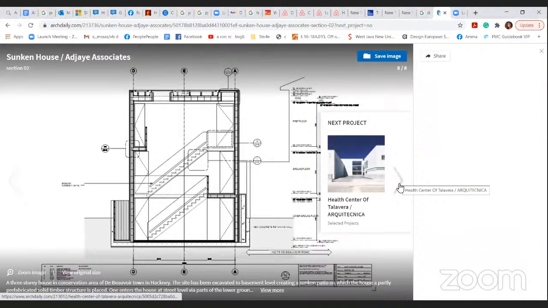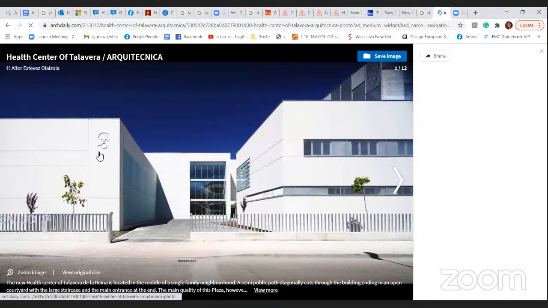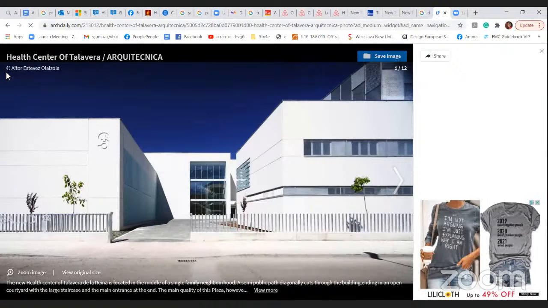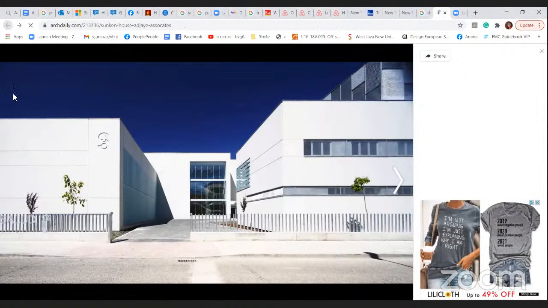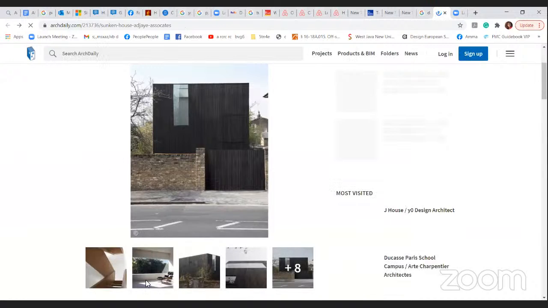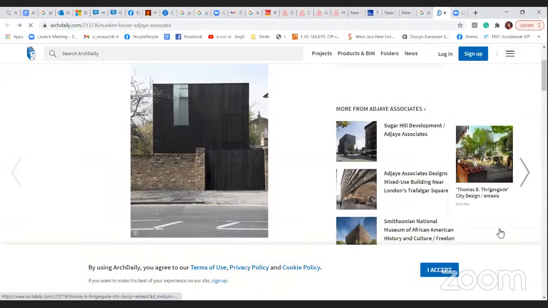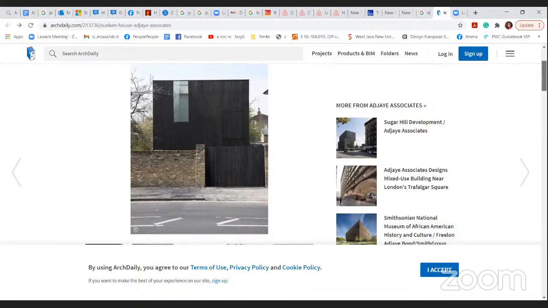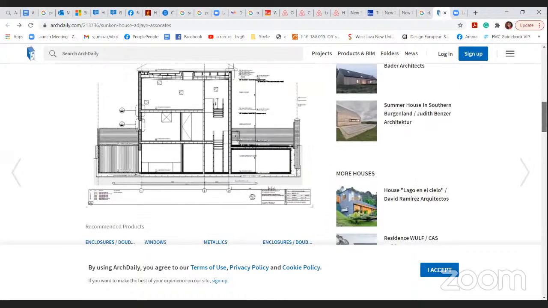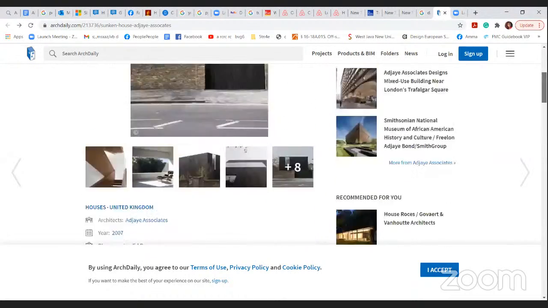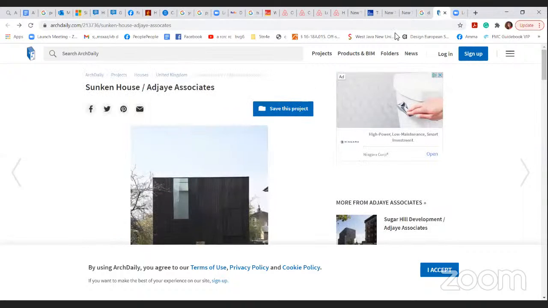So definitely go through the images, read the plans, read the elevation sections, all of that, so that you understand what is what.